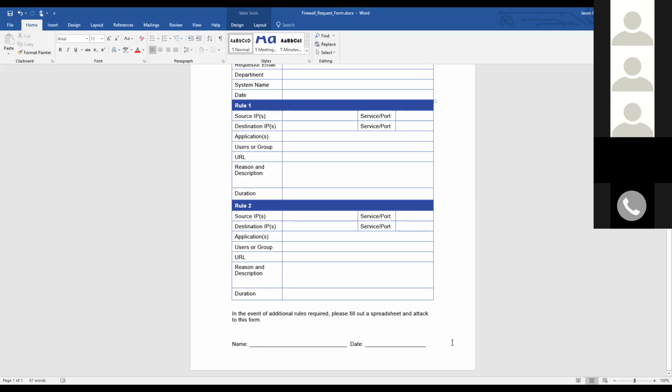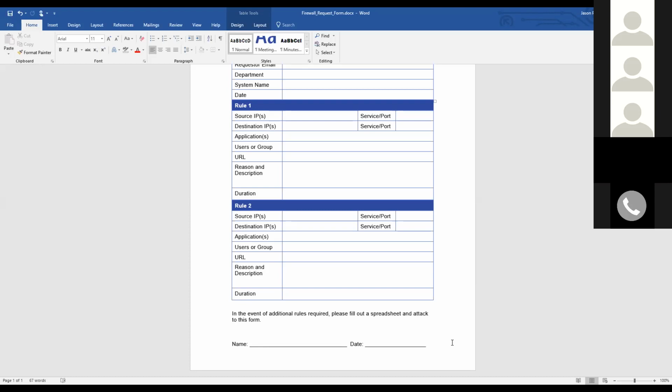Now, this form is not going to be the be-all, end-all for every firewall request you're ever going to get out there. If your application team is going to come through and build up new servers for a new SQL instance and everything else, for example, 2 rules are not going to cover that. So maybe it's, hey, I fill out a spreadsheet that's got this identical information in it because there's 30 rules involved. Here you go.